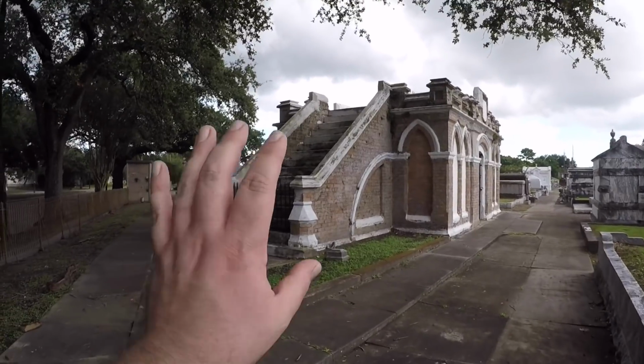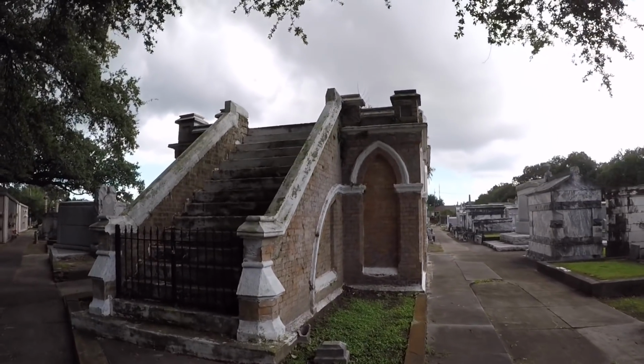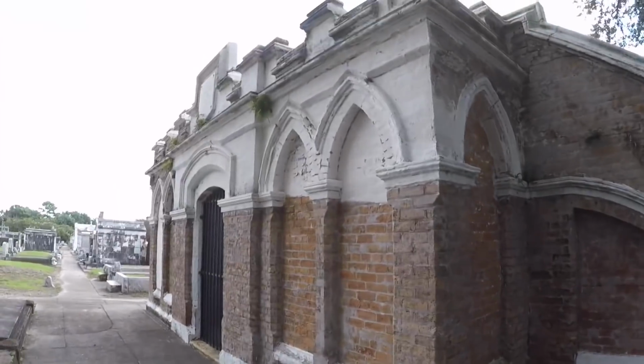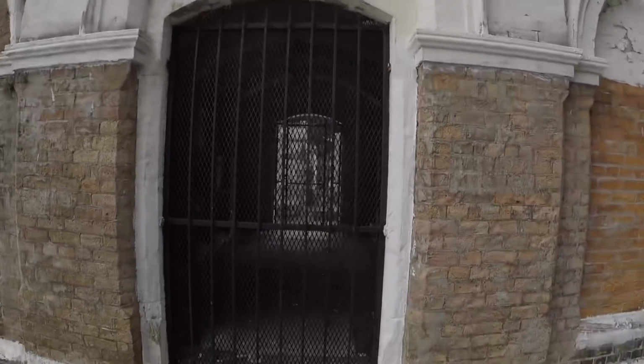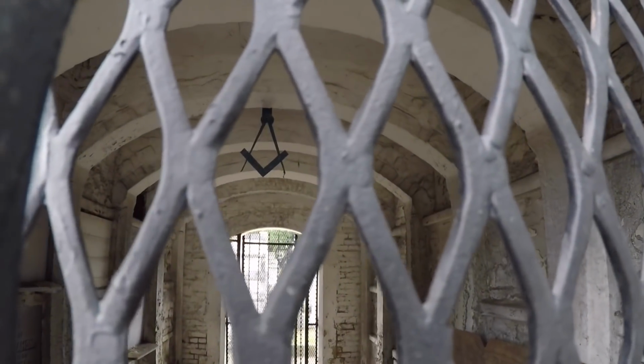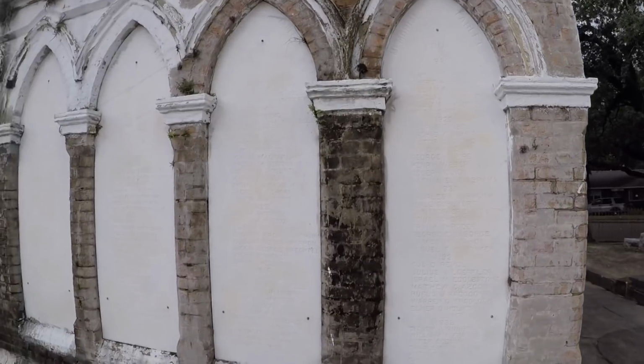Now out of all of these, this is my favorite one to see. Curious if at one point these gates were open to where you can walk up the steps to the top there. Very large structure here. Looking on the inside here, this mausoleum looks very, very old and very, very weathered. And you can see, can you see the Masonic symbol hanging down there? Very interesting. And there's even what looks like some removable sections of the floor, maybe, or maybe that's where the flowers can go. I'm not quite sure about that. Some more names around here on the side. There's a lot of people listed on this particular one.